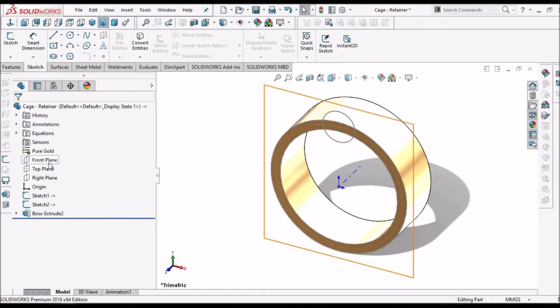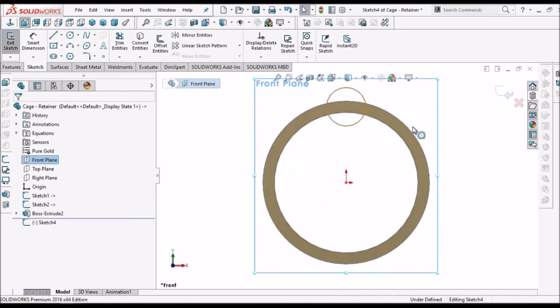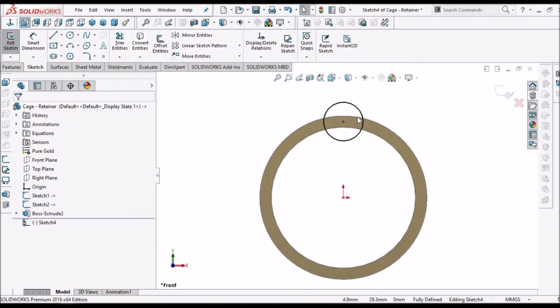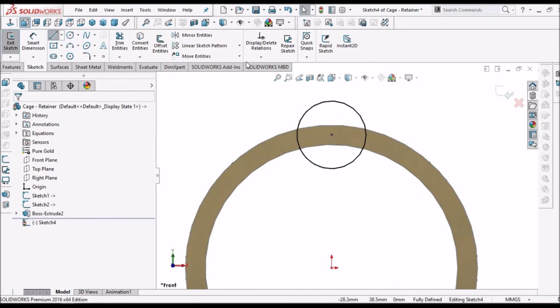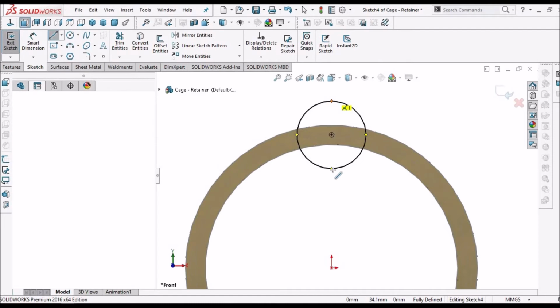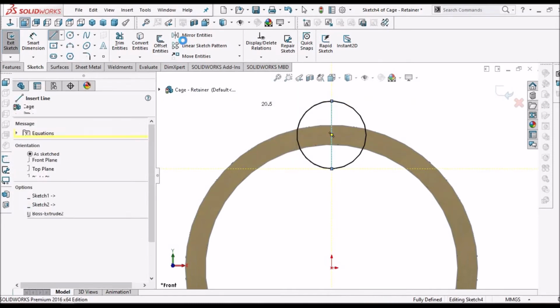Now once again select the front plane, select a sketch, select this circle, convert entity, so draw a line joining these 2 points.